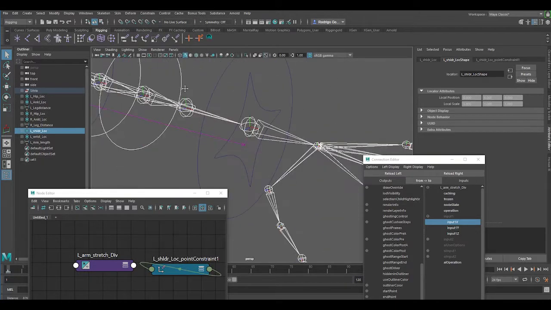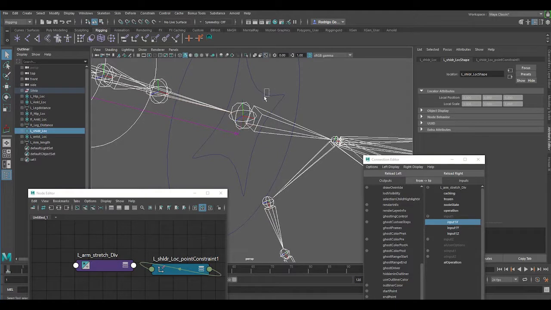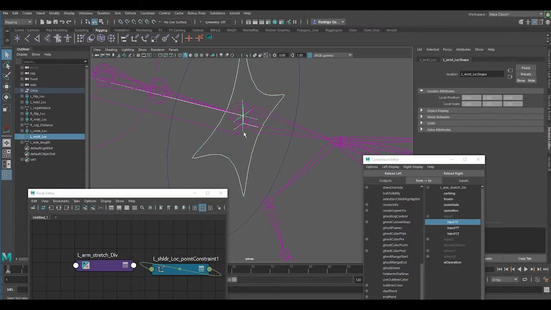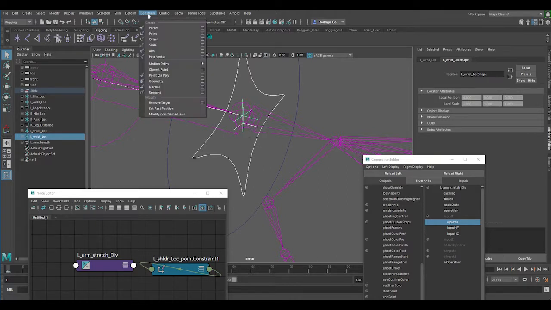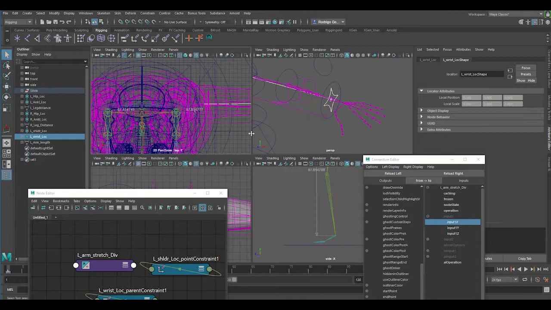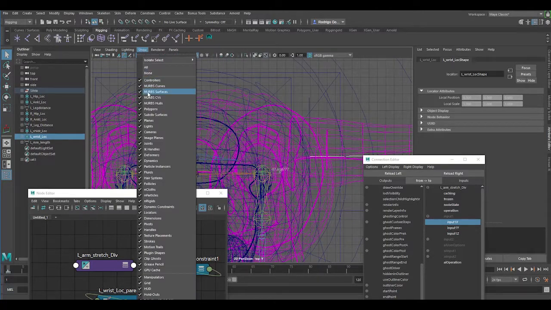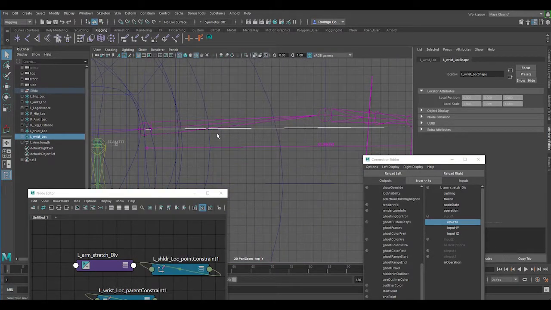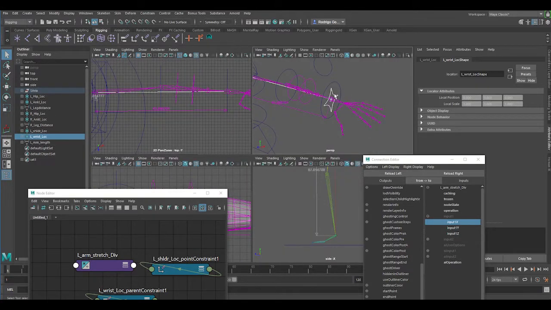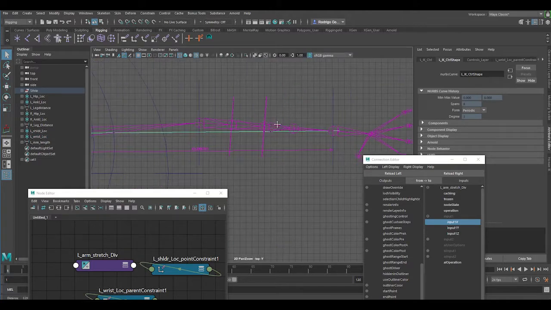Then I'm going to select the arm controller, the FK arm controller, and the wrist locator, and create a parent constraint for that one. Then I'm going to go to the top view, hide the polygons, grab the IK controller, make sure that you have the IK controller selected, and pull it out so that the arm is at its maximum length.